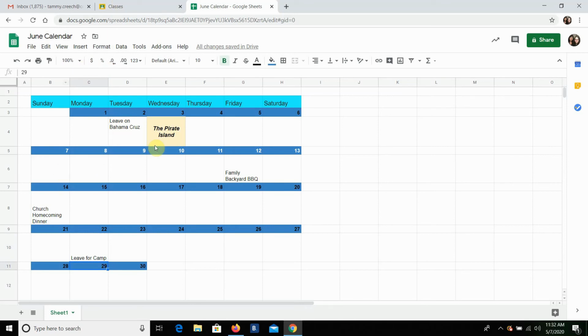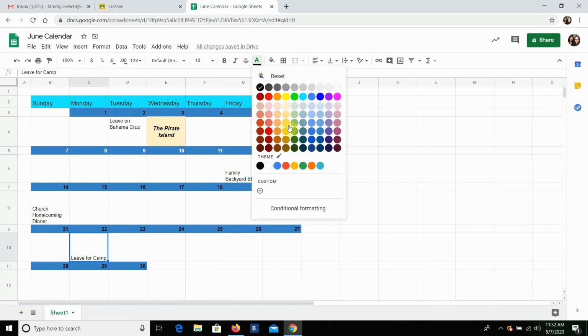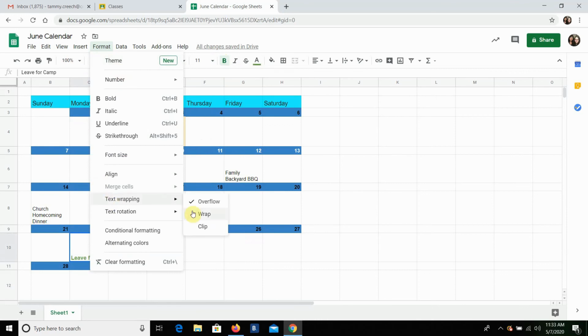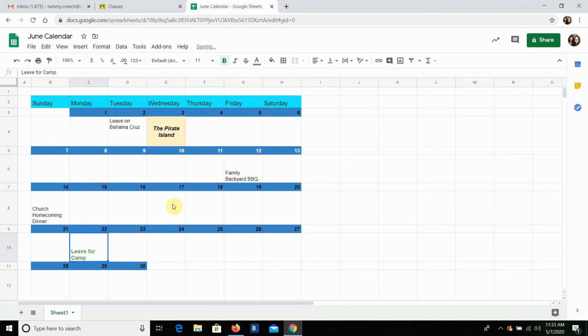Now, you can change the color of your text on each of these, like leave for camp. When I think of camp, I think of outdoors, so I would probably choose my text to be green. And because green text is so much lighter, I would probably also hit bold. And if this was a date I was looking forward to, I would change the text size again. Now, if you do that, again, it made it go outside the lines. So you want to come up here and hit wrap and leave it there.